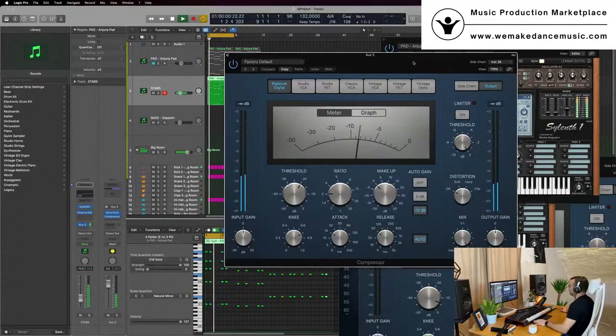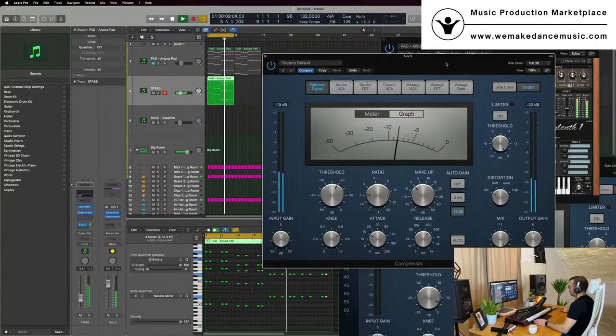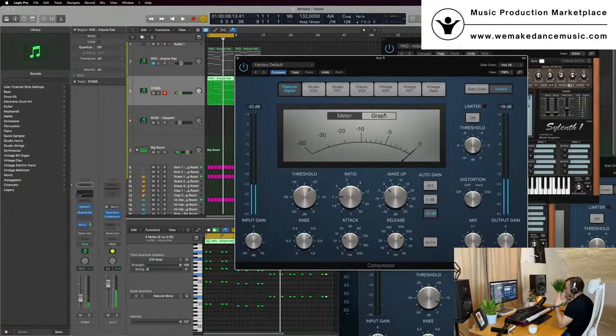So what that does is the reverb is still there, but it is compressed and more contained in the back, and it interacts very well with the elements.